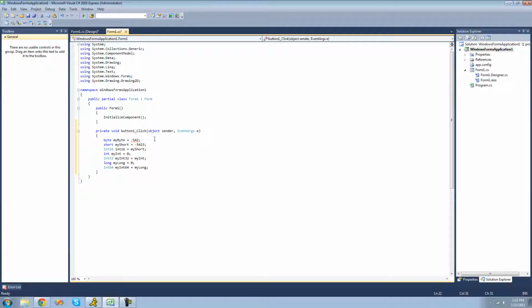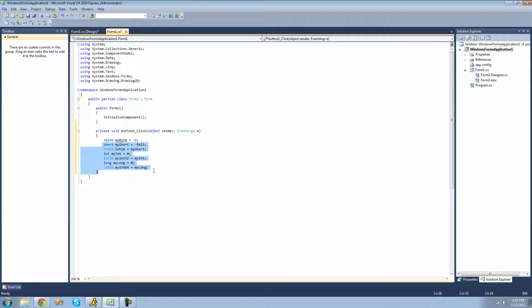Well, actually no. This byte is unsigned, and unsigned means that you can only set it equal to something between 0 and 255. In order to represent a signed byte, you're just going to put sbyte. So now we can set this equal to negative numbers as well.